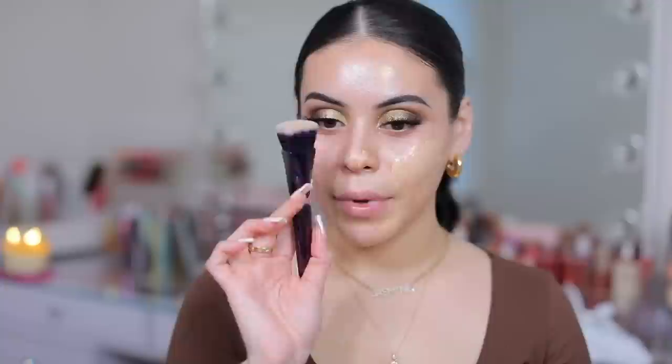This is it for the base, and I wanted to go really glowy today because we're going to use a matte foundation. For the high-end side, I'm going to go in with the Fenty Beauty Pro Filter Soft Matte Longwear Foundation. This got me through my senior year of college — it's one of my favorite foundations. My skin used to be a lot more oily, so I would go for more matte foundations like this, but it is very long lasting and has great coverage. It's definitely matte, but it's a beautiful foundation with a great shade range. I mean, it's a bomb foundation.